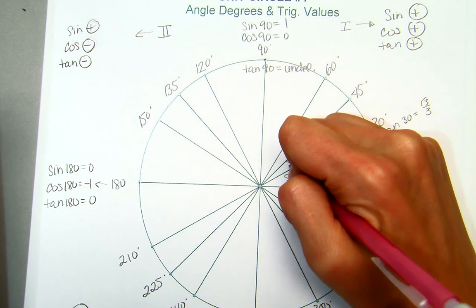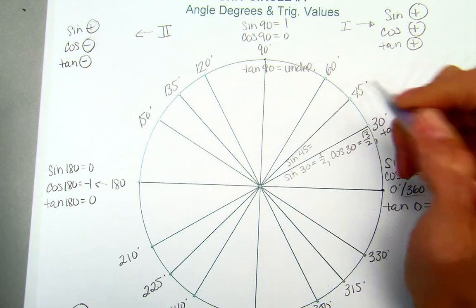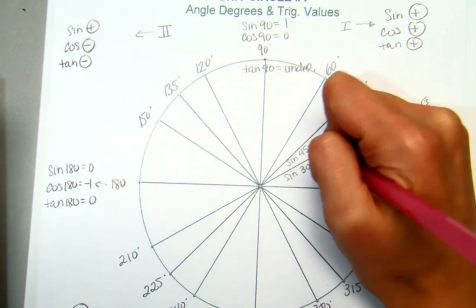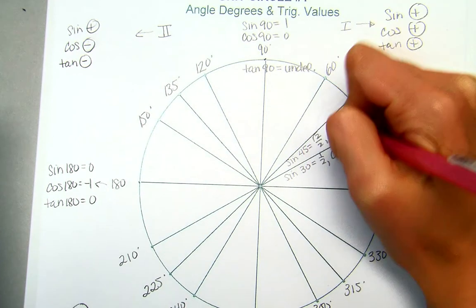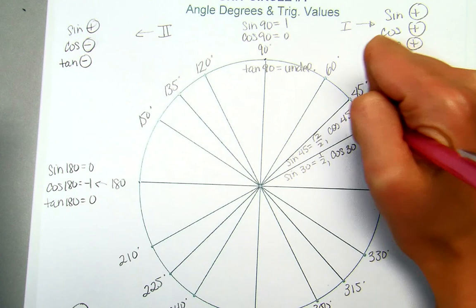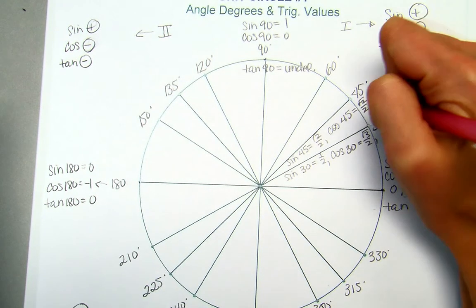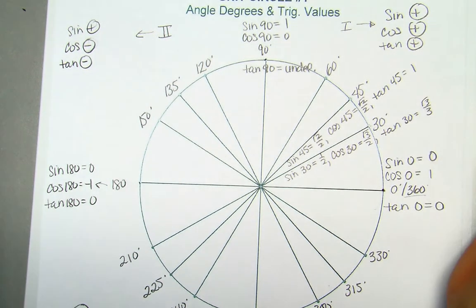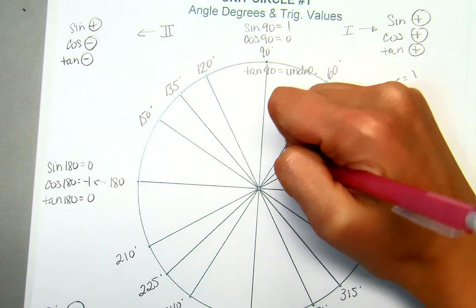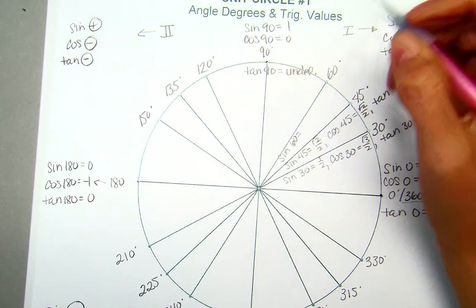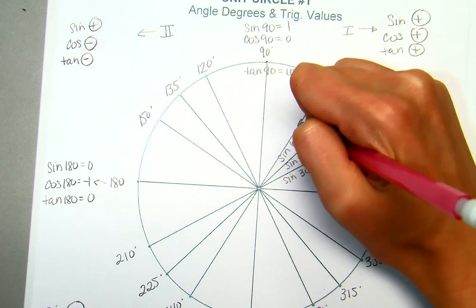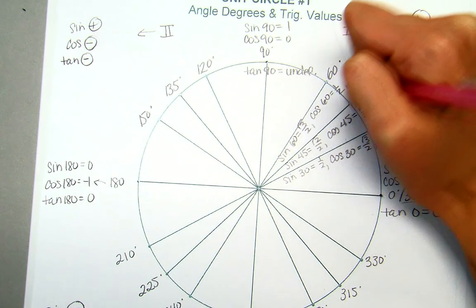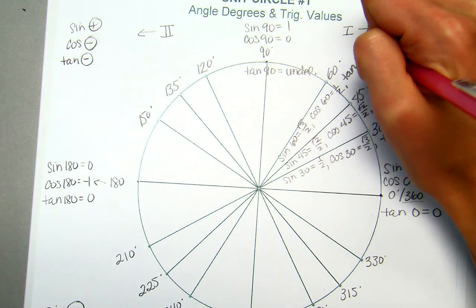Continuing on, sine of 45 degrees. We look back at that same sheet we just looked at from before. Sine of 45 is square root of 2 over 2. Cosine we know is going to be the same for 45 degrees, so we get square root of 2 over 2. And tangent of 45 is going to be 1. Last but not least, we can go to 60 and fill in 60. Sine of 60 degrees is going to be square root of 3 over 2. Cosine of 60 degrees is going to be 1/2. And the tangent of 60 is equal to square root of 3.